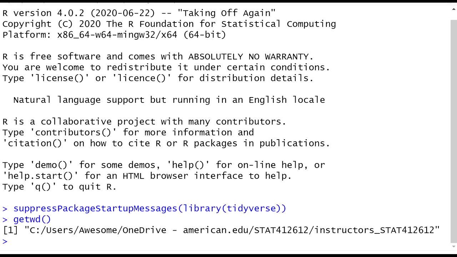Another way to accomplish this is to use something called projects. Projects start a new directory, and it will put me in the working directory where that file lives. And I can keep all my files for that project together. When you get to next semester and you learn how to use GitHub, you can actually update GitHub with those files as you do them.